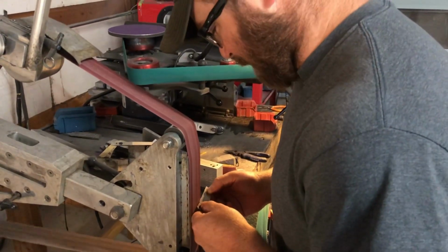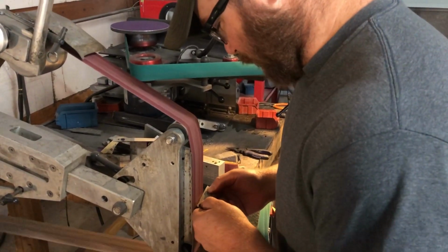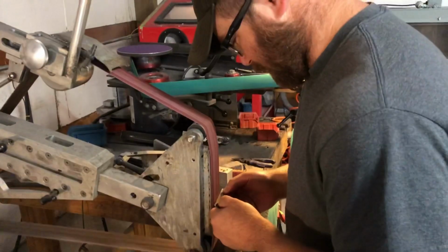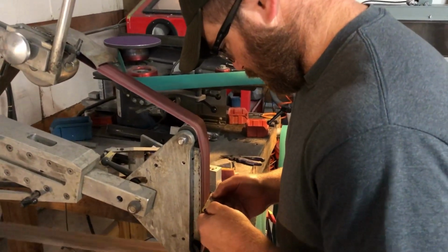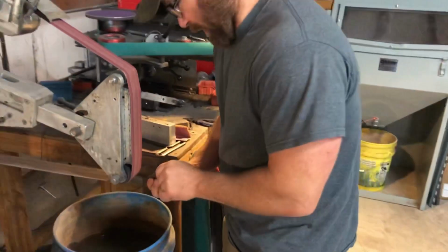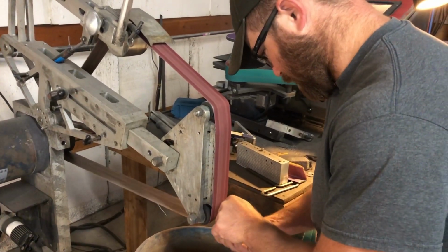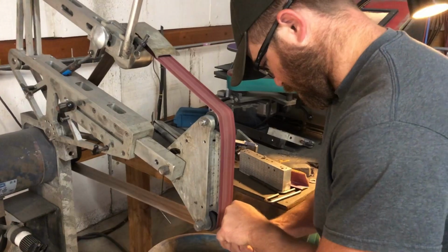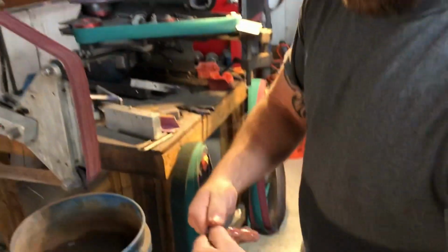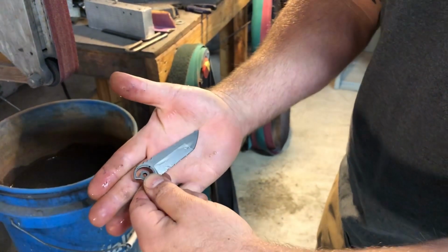I'm not overly concerned with keeping the spine perpendicular to the flat right now. I'm just more concerned about roughing it in. Want to make sure I keep it nice and cool. Okay. Now I'm going to run it on the bottom wheel. Now, it's pretty much reprofiled. It'll sink down into the frame a little bit further than it did before, but it's got a tip again.